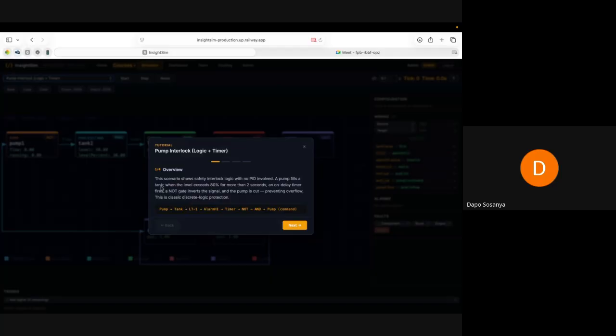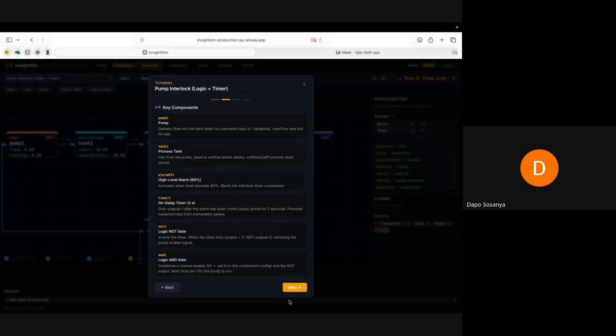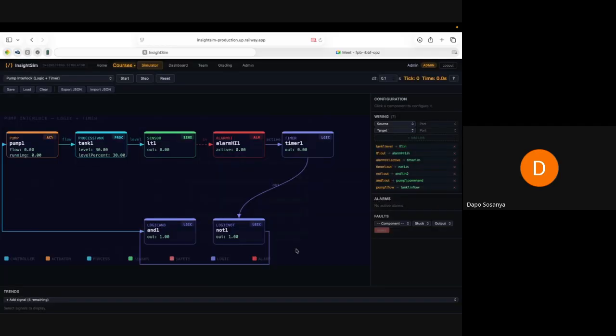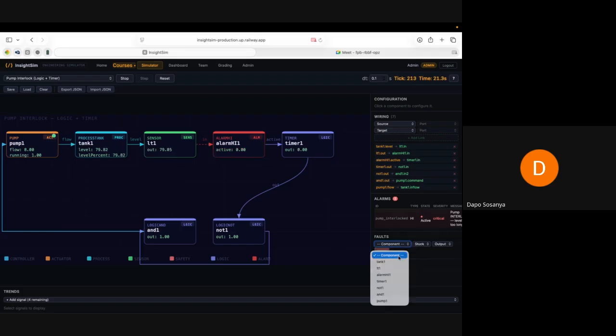The other simulators are here also. If you look here now, you have this pump interlock. It comes with its own, I mean, this is a standalone simulator with its own brief tutorial. You go through all of those, and then here you can start. So you see your pump flowing in. This is your process tank. You can see the level and the percent. So something just happened, an alarm occurred, right? This is your sensor, and it's versatile such that you can actually inject faults, right?